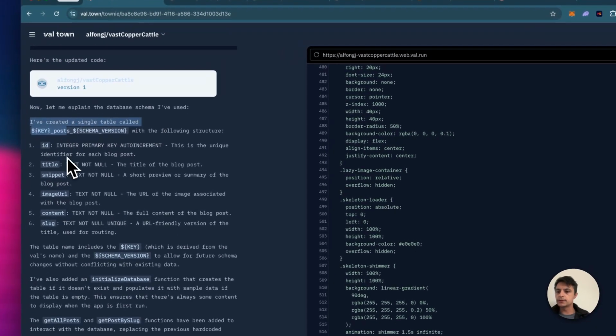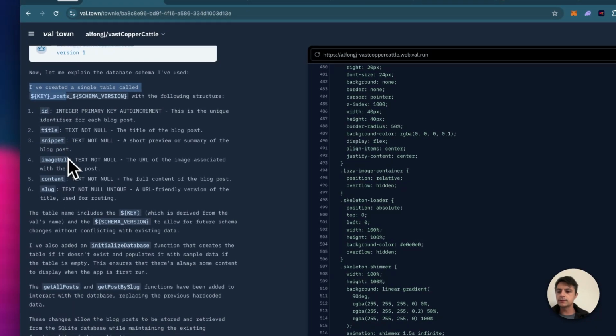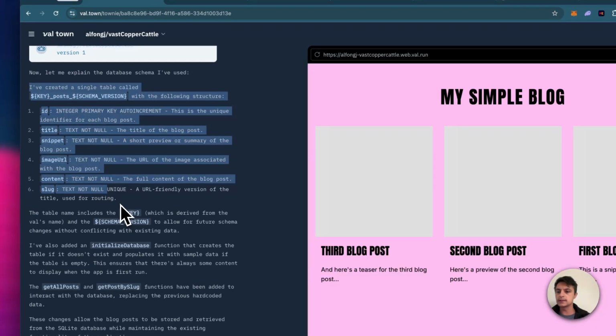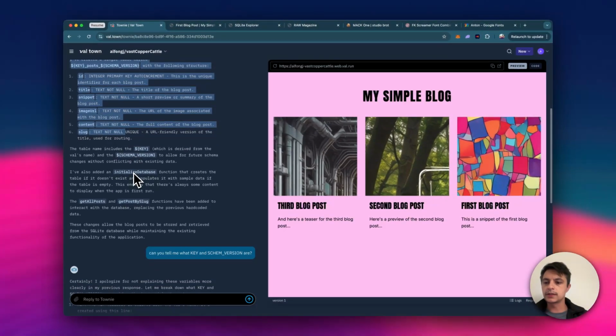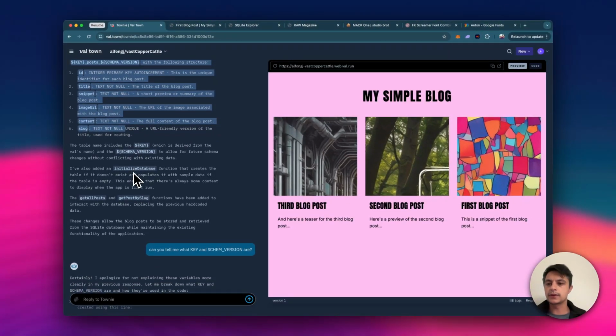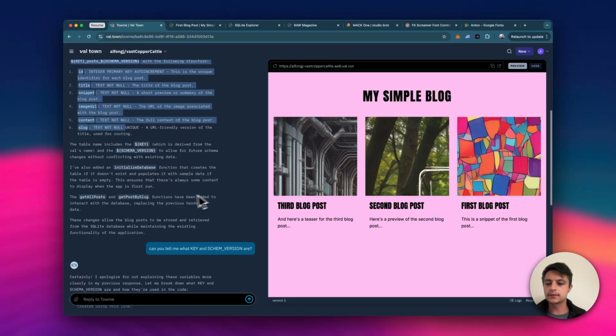So this is important because when we create the website to add the posts, I'm just going to copy paste this text and say, hey, this is how you stored the blogs in another database, so that it knows to have the blog writer website added to the same database that's being read here.